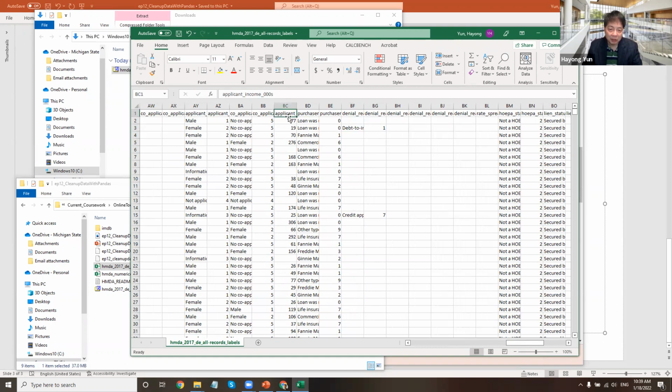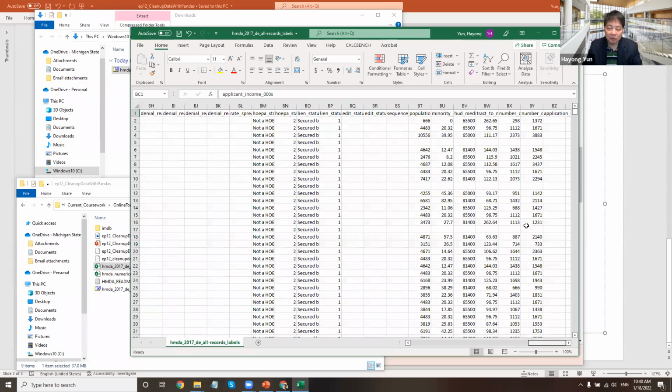The applicant income, which is probably very important, in thousands. And also the region that the application is from, the population, the fraction of minority in percentage, average family income, and all those kinds of characteristics.